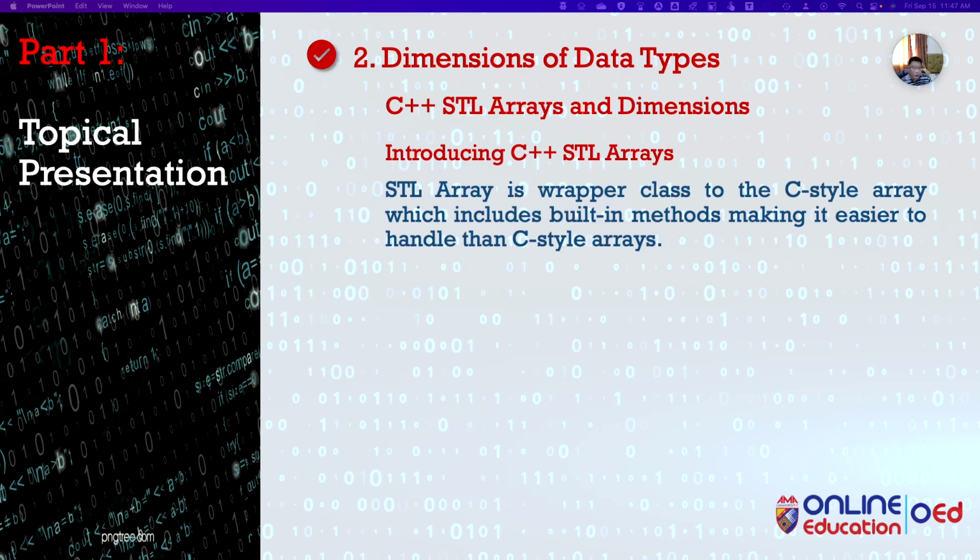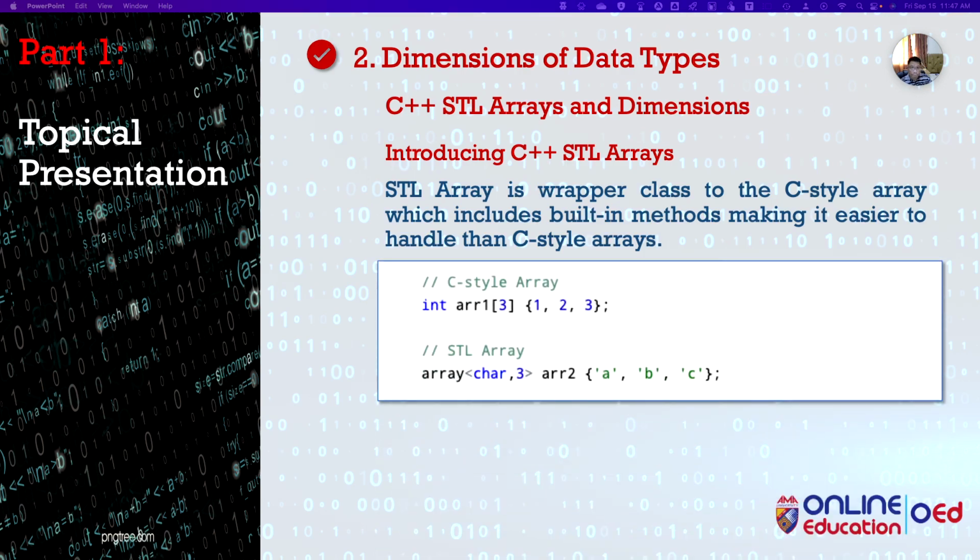The major difference between the C-style and STL array is the way they are declared. The C-style array is declared by providing a type followed by the number of elements inside square brackets. The STL array is declared by invoking the array class followed by the type and number of elements in angle brackets, and lastly the variable name.